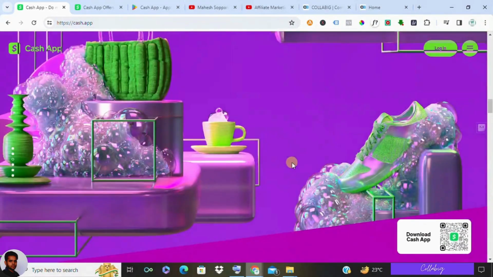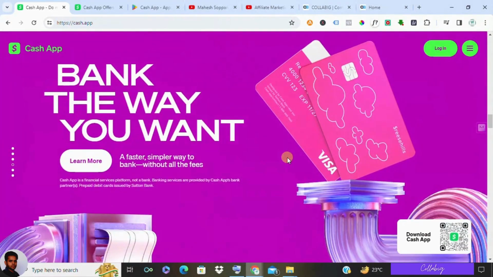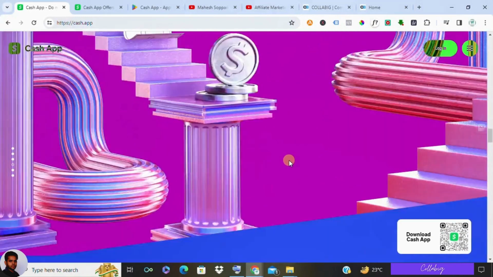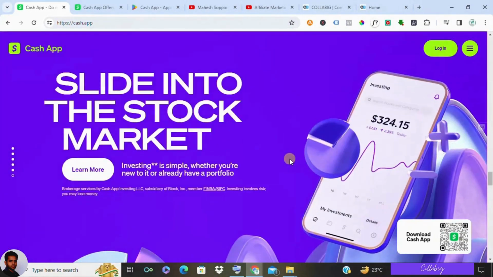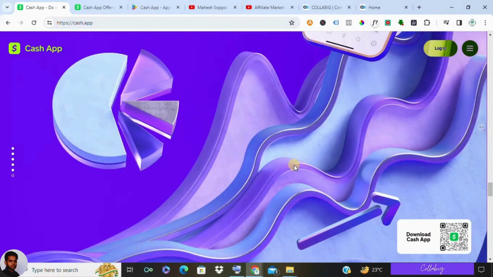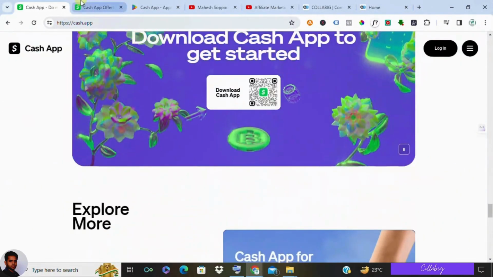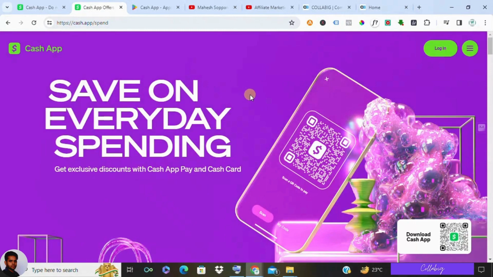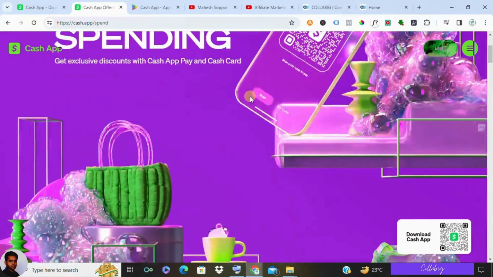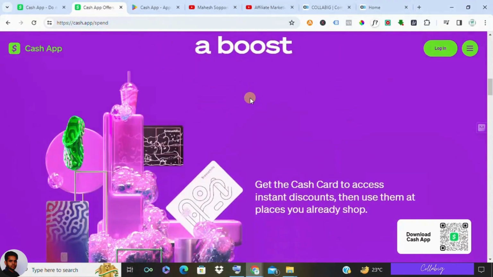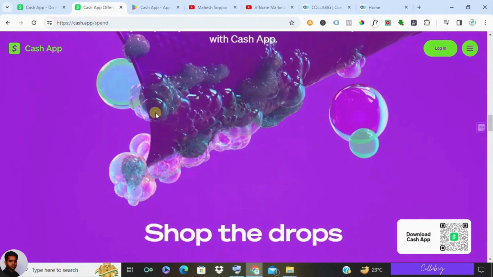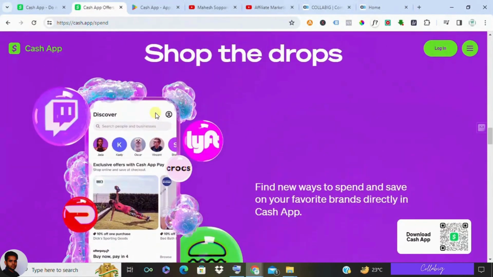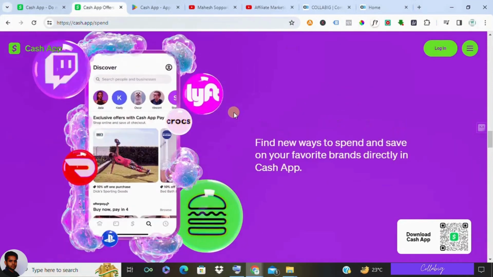One cool feature is the Cash Card, allowing you to save some money with discounts at partner stores. It's a neat way to cut costs on your everyday spending. Just check out the application to see which retailers are offering discounts. Keep in mind that Cash App is currently available in the United States, the UK, and Ireland. So if you're outside these regions, you might need to look for alternatives. It's kind of like PayPal or Wise, but with an added physical card for your transactions. However, it's more about managing your money than making money directly.